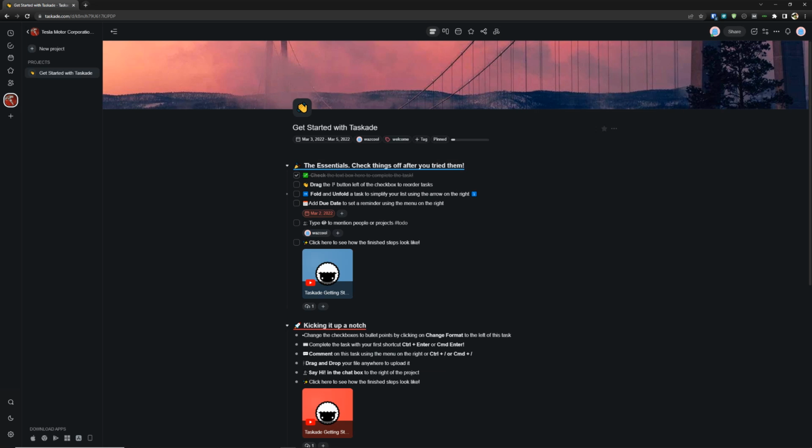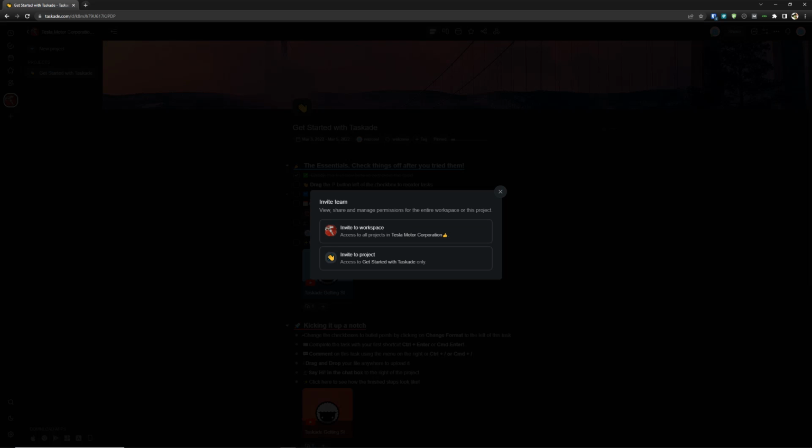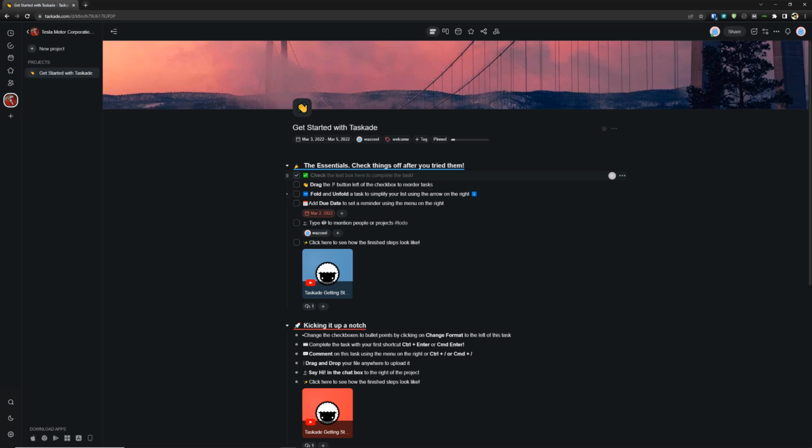So then once you've created your first project, you can then share it. You see here in the top right there's the share button. You can use that, and you can either invite people only to a project, or you can invite them into the entire workspace. So that's a really good way for you to invite people.